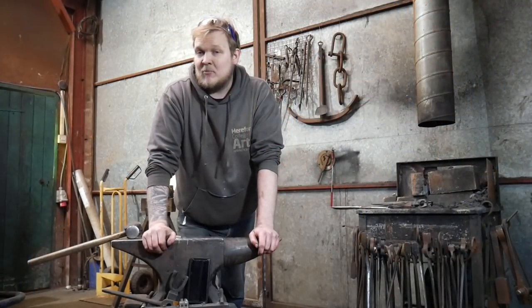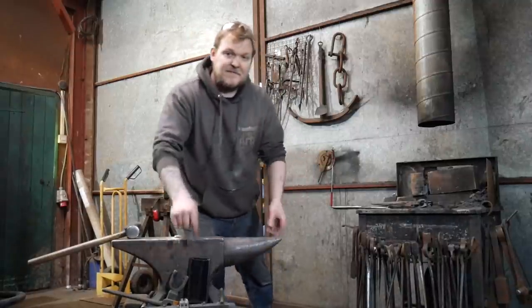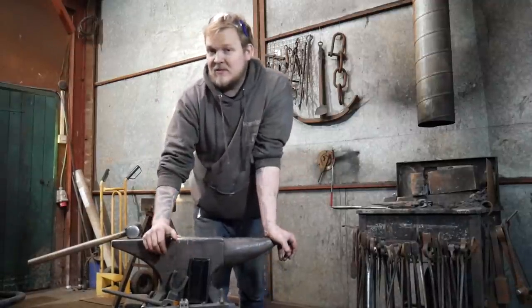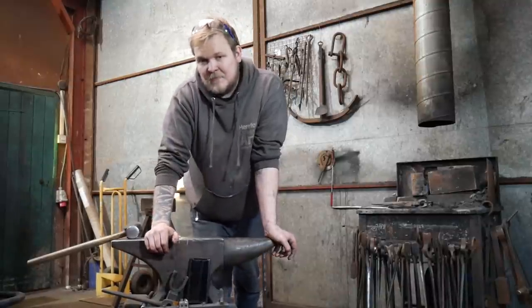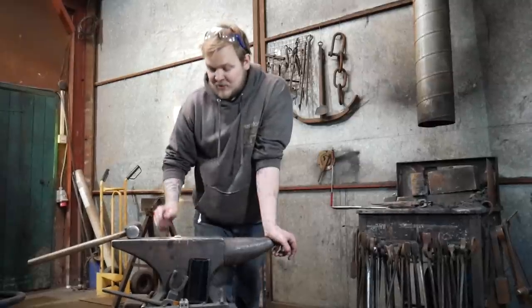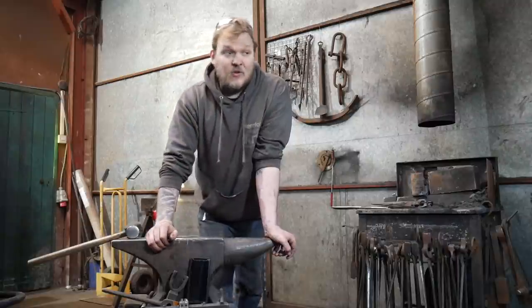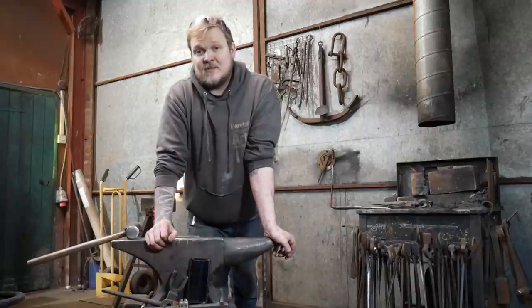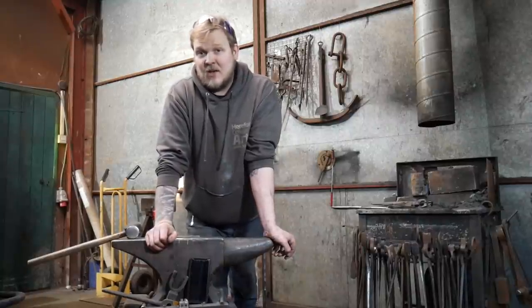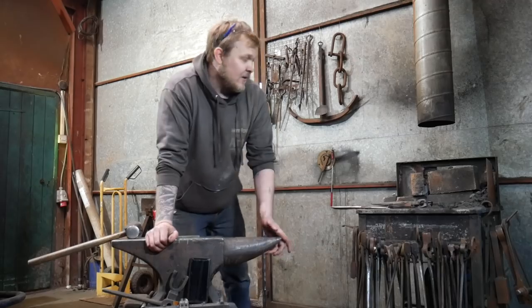Right, this really bad camera angle is what I'm going to be using, because you can see the anvil, the fire, and my phone, which is down here. The only thing you won't see me doing is working at the leg vise, which is a little bit annoying, but I don't want to be messing around moving the camera around. I've got my material cut, it's already marked up. It's not hot, so that's part of the criteria. It gets hot during your first 20 minutes. So I'm gonna get everything turned on, ready to go, and then I'll start filming. I will post this footage somewhere in its entirety so you can watch me panic like a little girl.